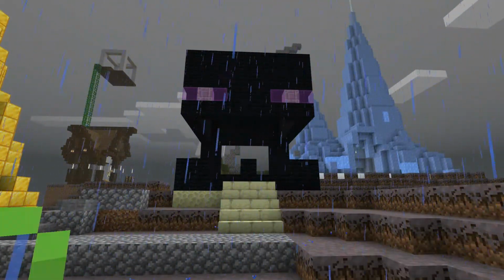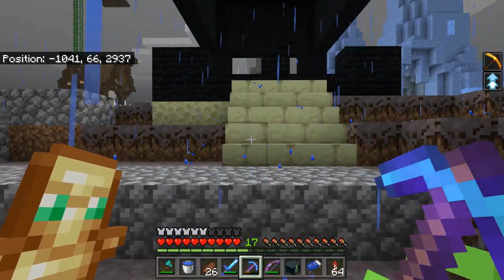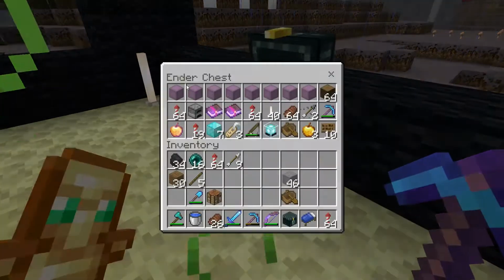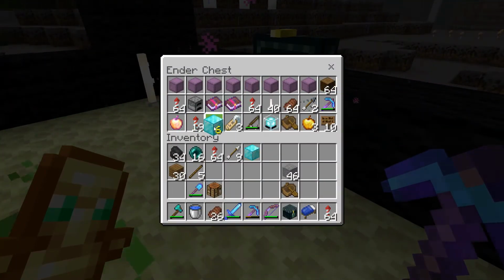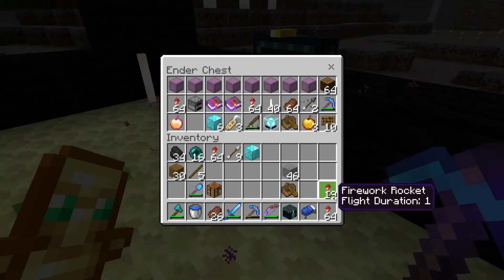Boom, the Ender Vendor. I could give you a quick demonstration on how this works. Let me grab a diamond. Nope, I don't have any regular diamonds. I don't even have room for regular diamonds. Okay, let's do this.